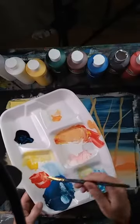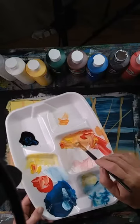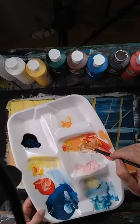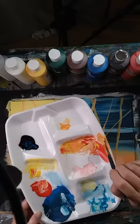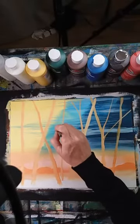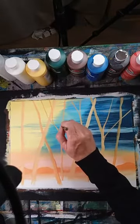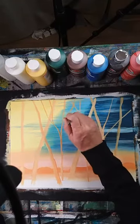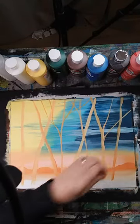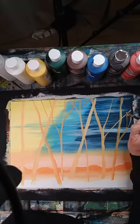All right, I need to mix up some more. So if you missed the mix up of colors, I've got some red, got some yellow, and I'm putting the red into the yellow. We always want to put the dark into the light, grabbing a little bit of white, mixing that up good. And then I'm just picking that color up right on the edge of my brush. And we are just going through here and we are making some branches. So I am actually using the very tip of my brush to kind of drag some around. And the more you try this, the more you'll discover what you like and what cool things you can create.